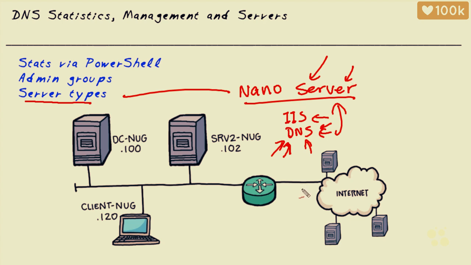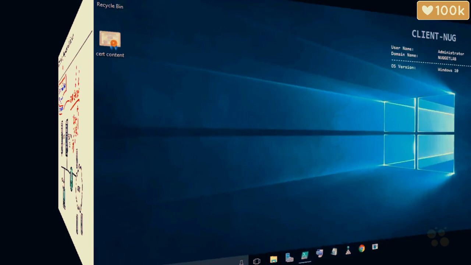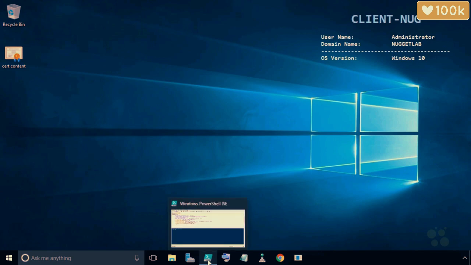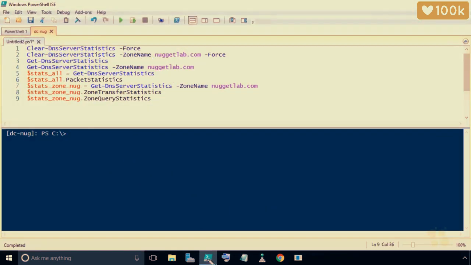So next, let's go to our hands-on lab environment, and I'd like to walk you through taking a look at the groups for administering the DNS and also some PowerShell commands for getting statistics out of DNS. So we're going to start off on our Windows 10 client machine, and from here, let's go ahead and use the icon for the PowerShell scripting environment right here on the taskbar. And I've taken the liberty of doing a Control-Shift-R and connecting over to the DCNUG server. So what I'd like to do is chat with you about what these commands do and then give you time in the labs to practice these hands-on.